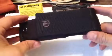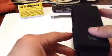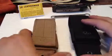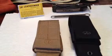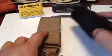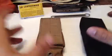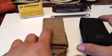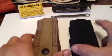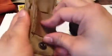Okay, but that's not it though. It also came with this. It came with a sheath, a black sheath. And because I didn't realize it came with a sheath, I bought you another sheath. I bought you a brown sheath, or a Coyote Tan, I believe it's called. So you have two sheaths. One you can keep your magazines in if you want to, I guess. This one will fit onto your Molly gear because they do come with Molly straps. You can attach them one way or another because they have this and they have these ones here too. So you can do that.